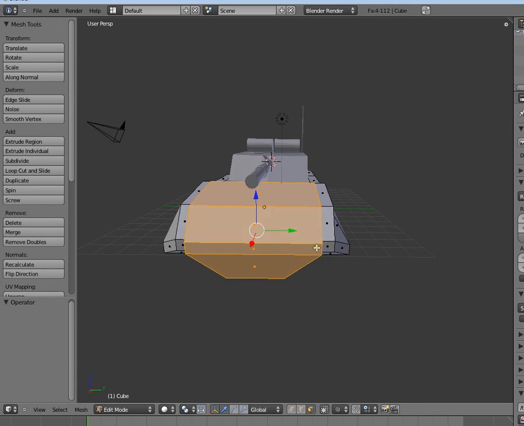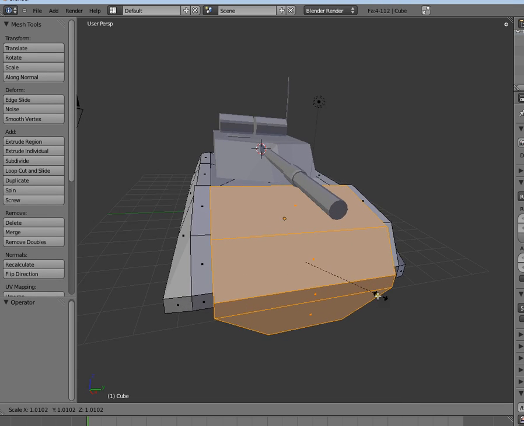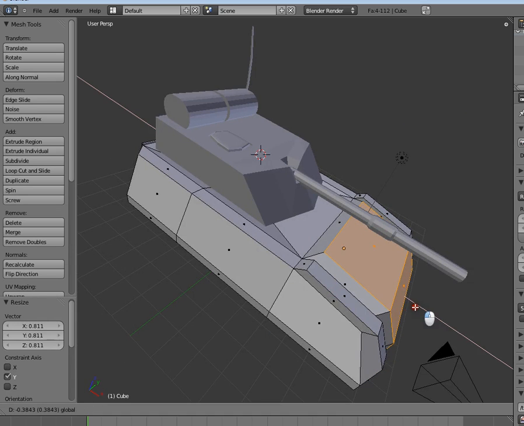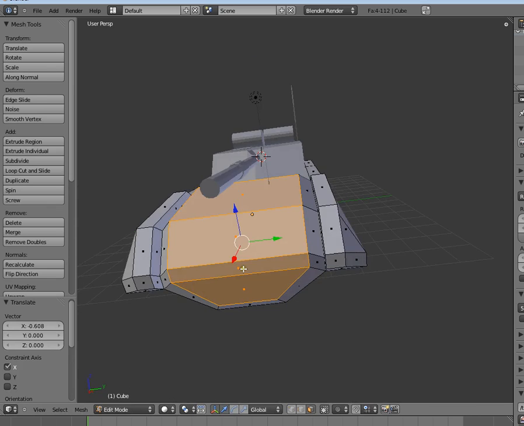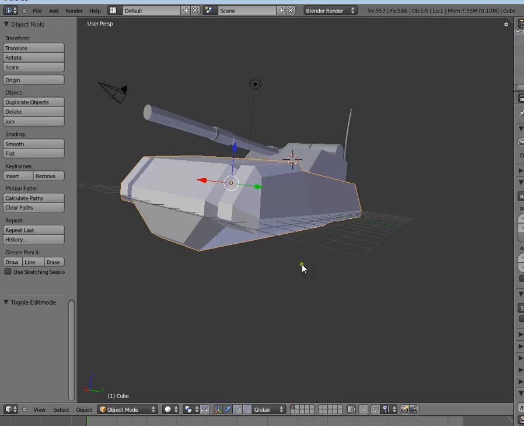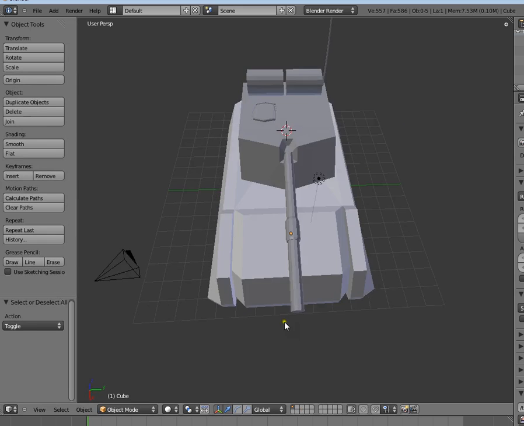There's a lot of trial and error also involved in the modelling process, so you might find yourself going directly back on what you've done. That's fine, that's allowed. Don't worry if that happens to you. In fact, worry if it doesn't happen to you.